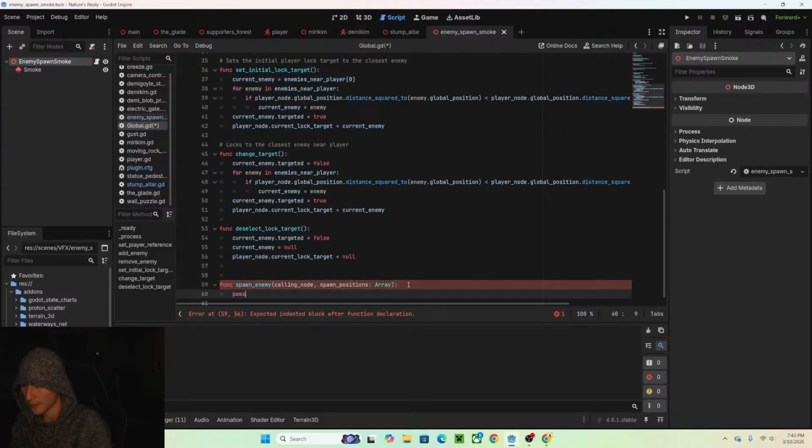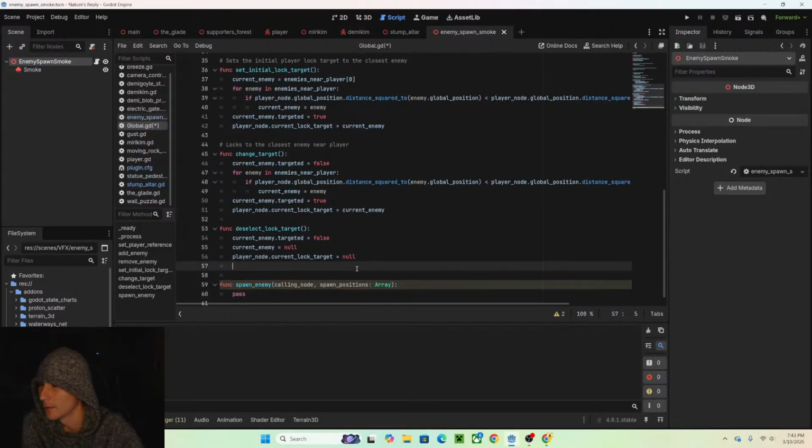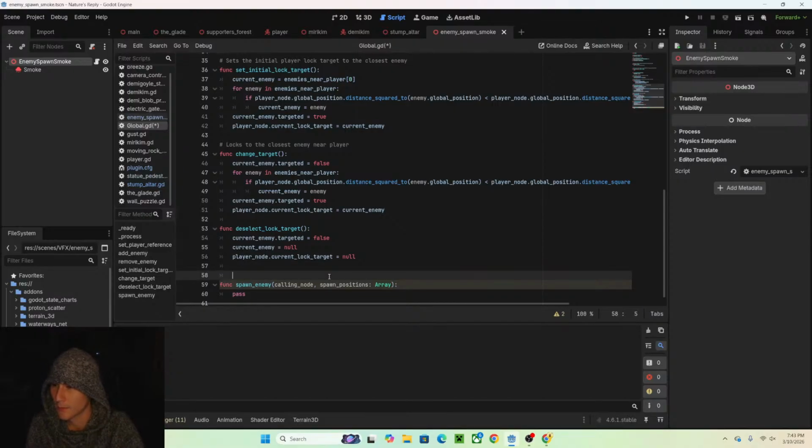This is some crazy coding I'm doing right now. Turn this music off. Focus. Okay, so spawn enemy will be called with the calling node and spawn positions.